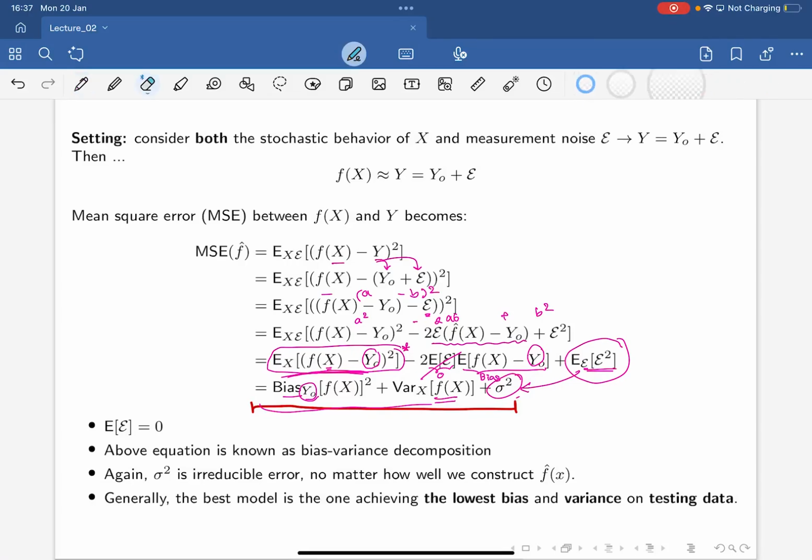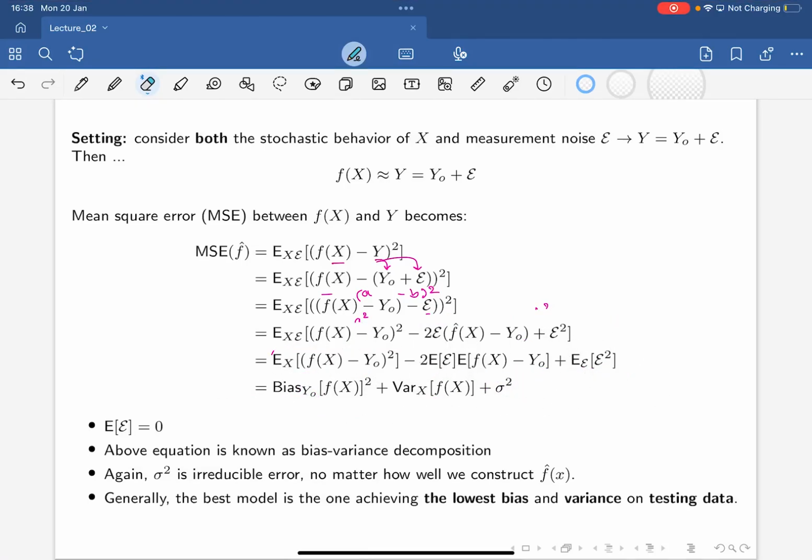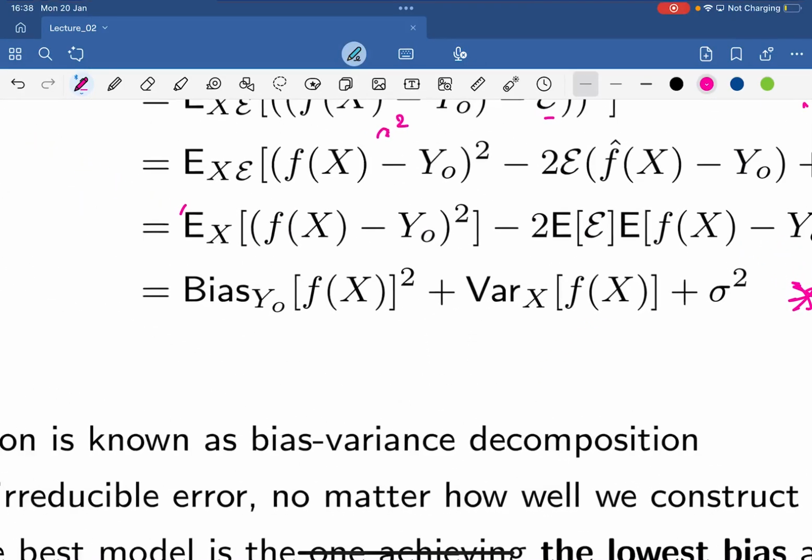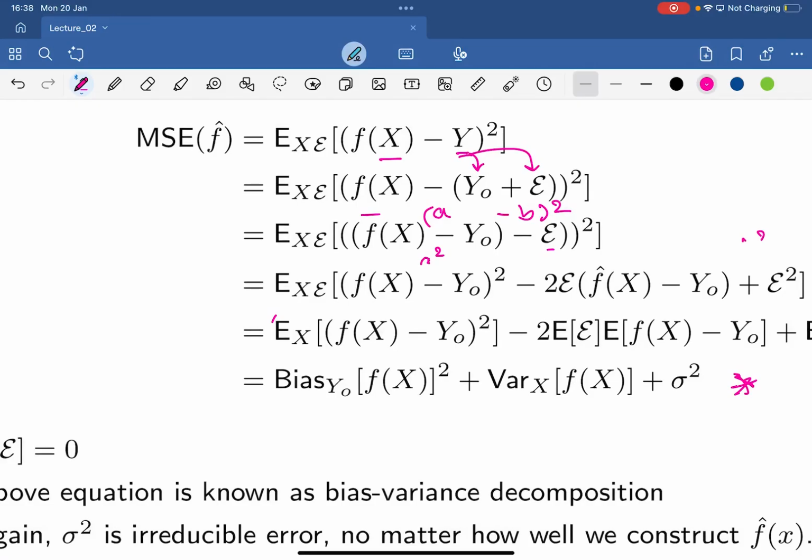But anyway, what is good about this equation is the fact that it tells you some facts about the performance of your model. If you have measurement noise, as you can see, the measurement noise is independent of your model. What it means is that if you have measurement noise, very unlikely you can design a model to suppress it. You cannot suppress this noise. That's why usually we refer to it as the irreducible term.